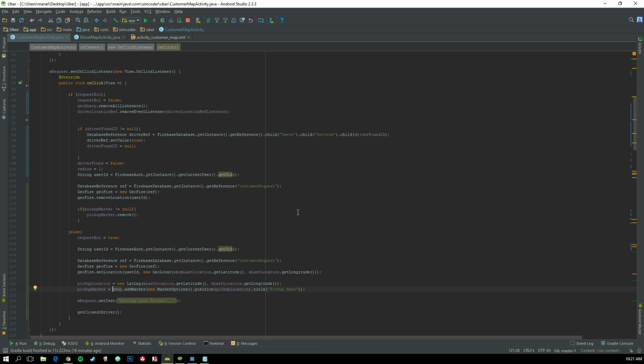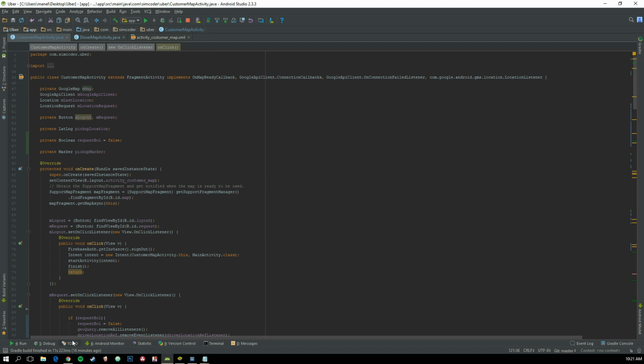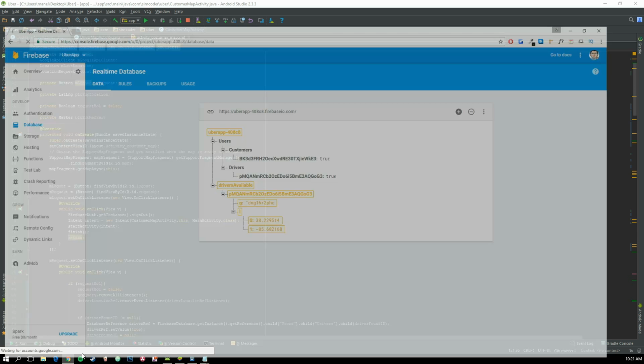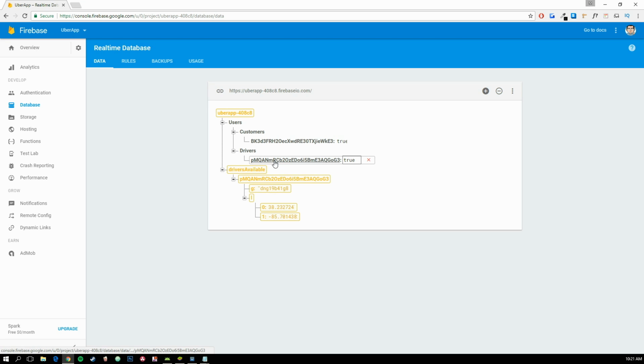And yeah, that's all. So we can go ahead and move on to the driver map activity, because we need to let the driver know that he is no longer working and he's available at the moment.